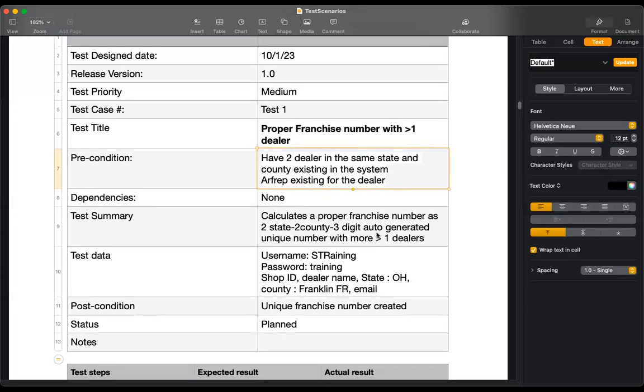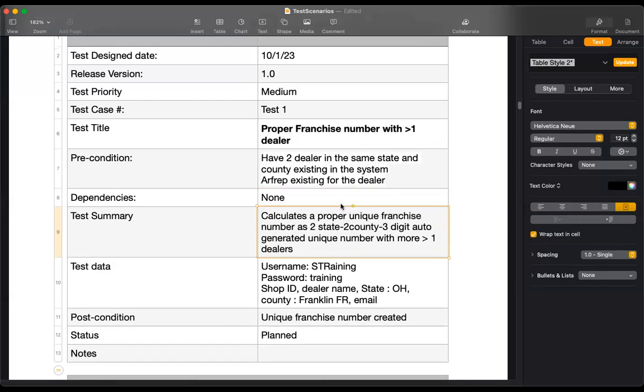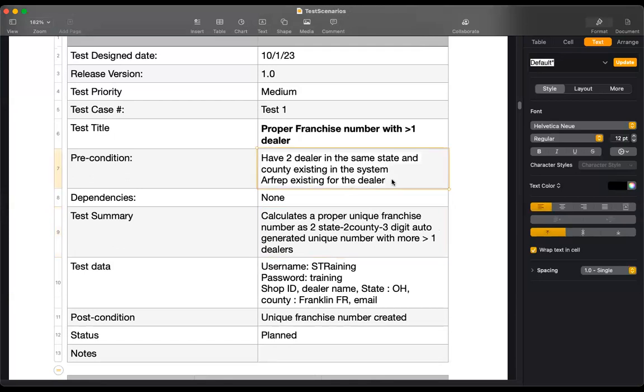And then you have RFREP existing for RFREP user, or RFREP existing. What are you trying to say over there? RFREP existing for the dealer? What does it mean? No, for any dealer, RFREP is a requirement. Nothing to do with your test case, right? I don't know why you have it unless you explain why you need this. Or what is the purpose of this? For creating a dealer, we have to have the RFREP existing in the system. Yeah, for the system design. Are you saying the RFREP user is logging in and creating a dealer? Yes. So that's when the RFREP user creates the franchise number, right? RFREP user exists in the system. That's what you are trying to say, right?